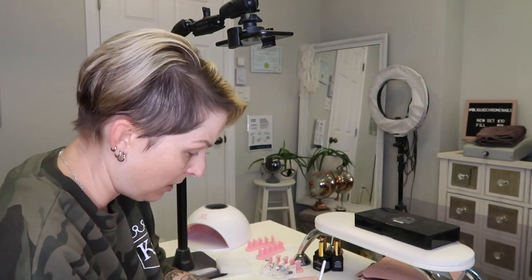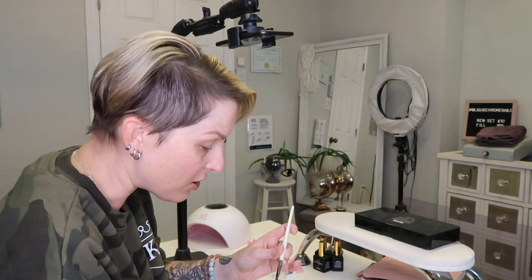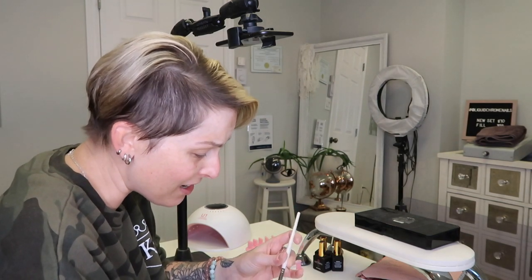What are they called? Anyway, I ordered those, so I'm super pumped about them. But I just couldn't go without nails for much longer, so here we are.